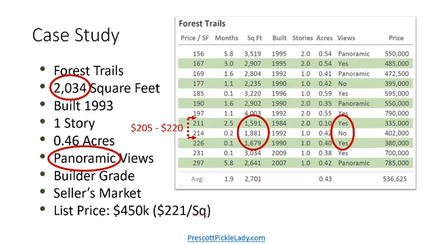Now, where in the range we're going to trade, again, you kind of have to evaluate things. Against us is the fact that our house is bigger than these. For us is that we have a beautiful panoramic view, and we have one comp here that doesn't have a view at all. And these two houses have views, but they're not as good as ours. So that might argue near the top of the range, but our square footage puts us down near the bottom. So we might come in somewhere in the middle.